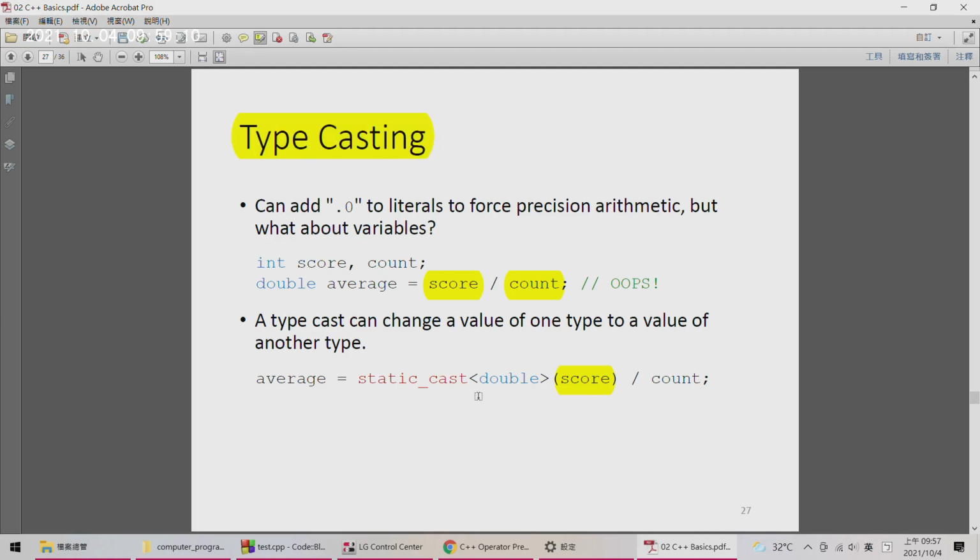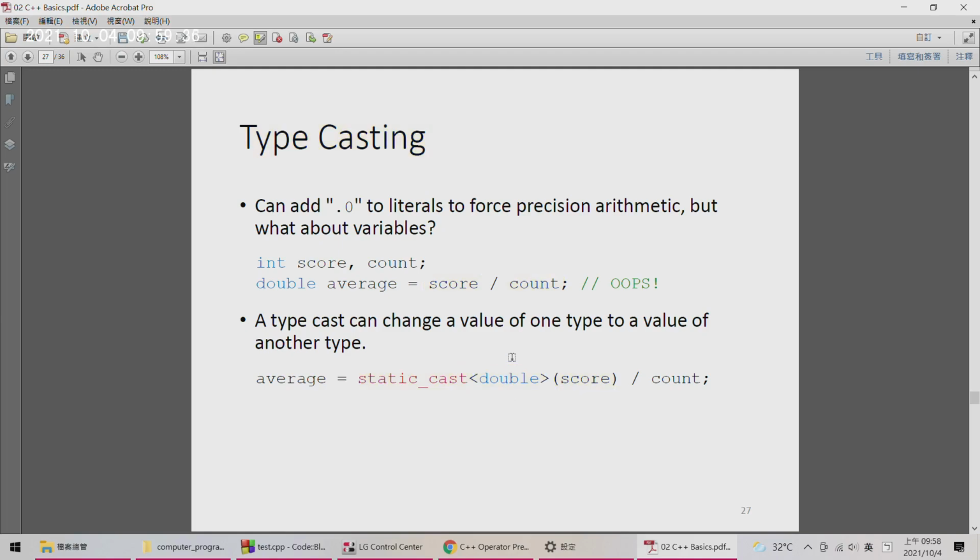For example, we can change the data type of score to double. To do this, we need to input a keyword, static underscore cast, followed by angle brackets. Then you put the data type you want inside the angle brackets.